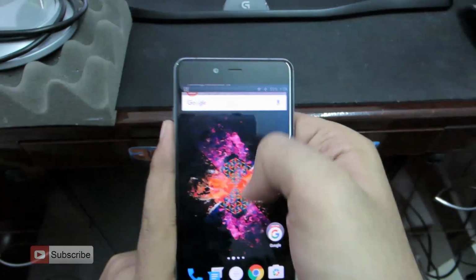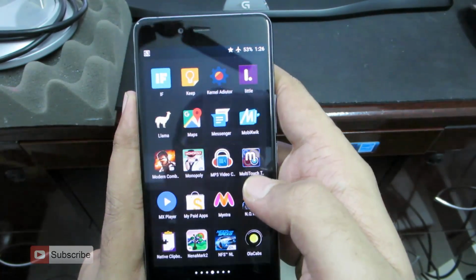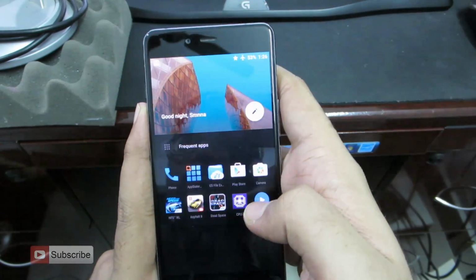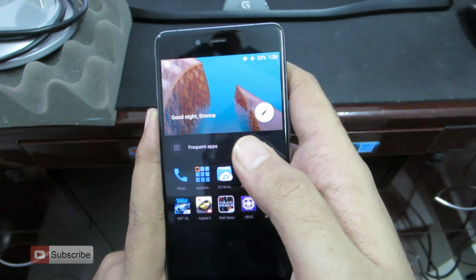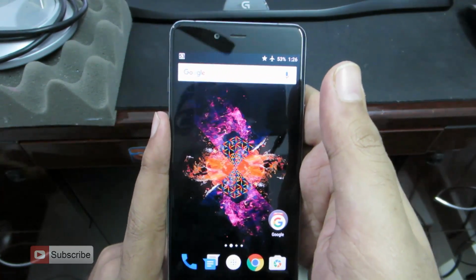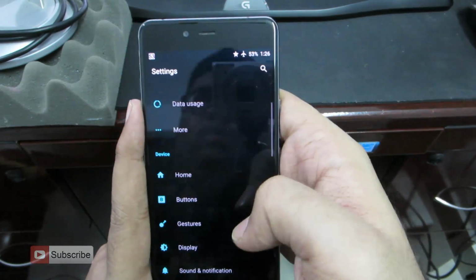So now we have a toggle. So guys, out of the box we don't have any special apps from OnePlus. All that we have is the home launcher with this shelf, and the rest of the things are stock apps, and you won't get any bloatware. I guess you additionally get a SwiftKey keyboard built in.